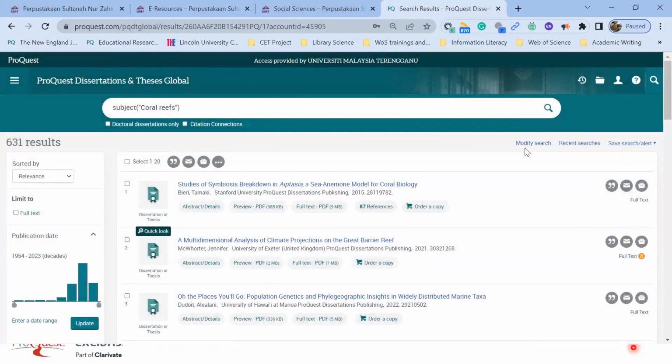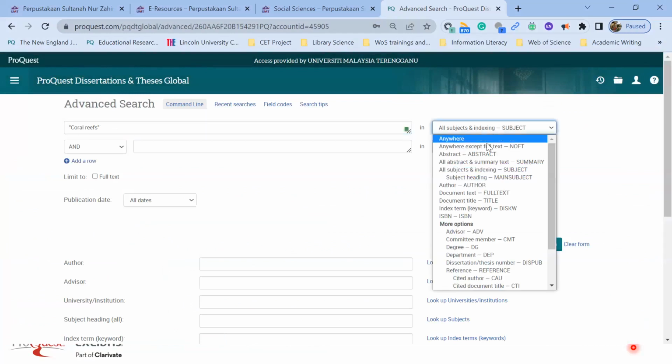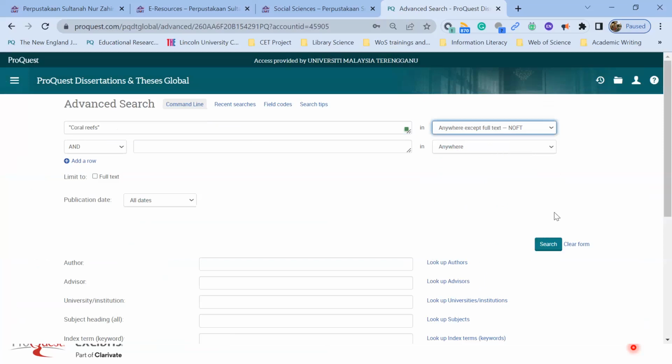You can do it this way, or because coral reefs are already a topic, you don't want to be in the subject. What you can do is clear this and say, okay, as long as it is all about coral reefs, let it appear in the title, in the abstract, in any of the subjects indexing. Now let's see if we can find more results.